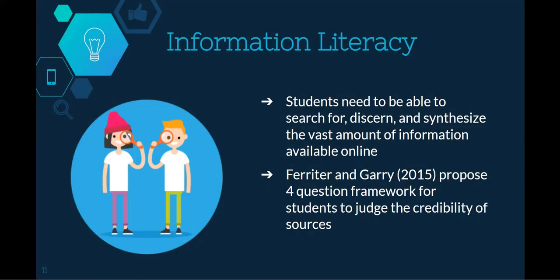With the sheer amount of information available online and with the nature of an online echo chamber, some of the more biased and possibly incorrect voices are amplified. Students need to be able to successfully navigate the online world for credible sources in order to accomplish all of the other 21st century skills we want them to acquire. Ferriter and Gary also provide a 4-question framework in student-friendly language to guide them through judging online sources.